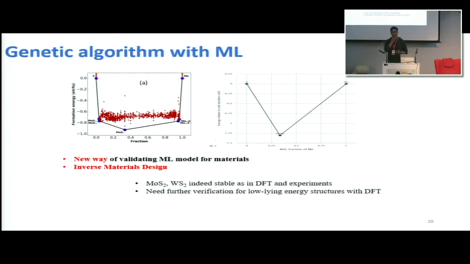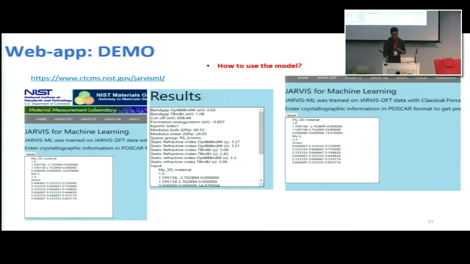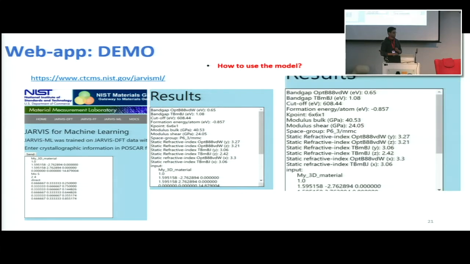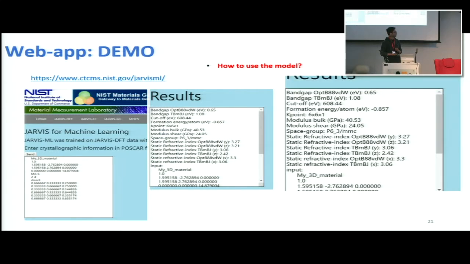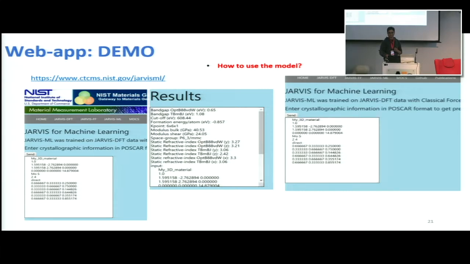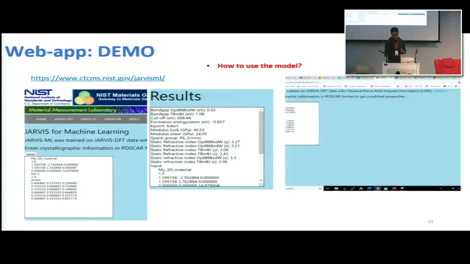Our colleagues at several universities are trying to design different high entropy alloys using this kind of method. They let it mate all the different elements for high entropy alloys, and for whatever the lowest energy structures are, they calculate the DFT data for those only. So these are demos, for example. If you put your material in POSCAR format, it predicts, for example, band gap, the cutoff needed, the k-points needed, the refractive indices, and other properties. And it's fun, I'm having a lot of fun working on this kind of project.